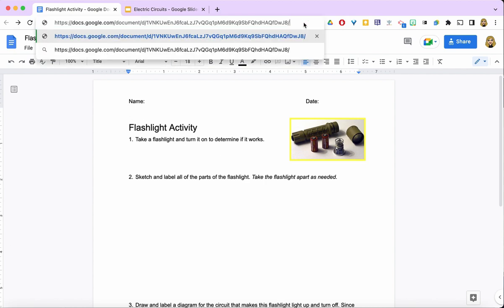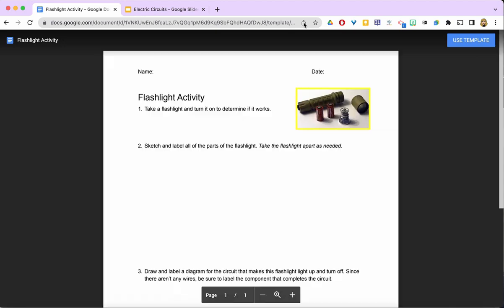This time, I'm going to type in template and then /preview. And now when we use that URL, you'll actually get a preview of the file. They can look at all of it, and then they can choose to use the template now that they know exactly what it is that they're getting.